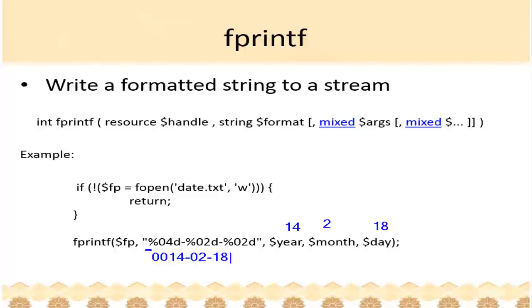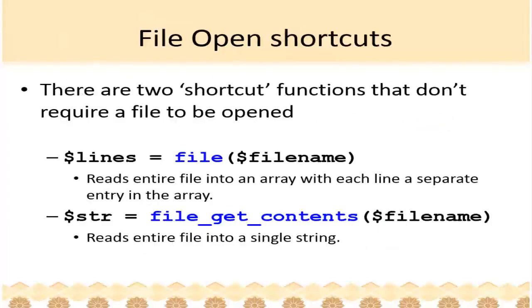That 0 is there as a filler. So if the values are less than that, it's going to fill it with the 0. So 2 digits were there. The format is for 4 digits, and if the 4 digit space is left over, 2 digits are taken up by the input, and the remaining 2 are filled with the 0. If you have any other symbol, it's going to fill it using the other symbol. I think you have already tried it. I'm not going to try it here with the program.